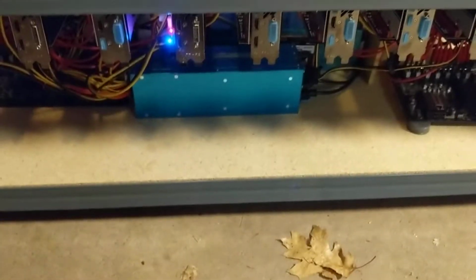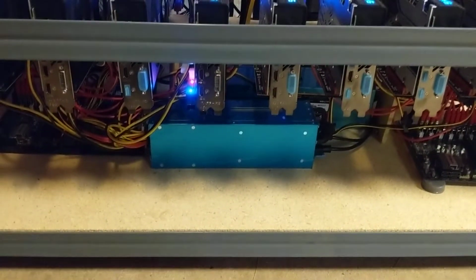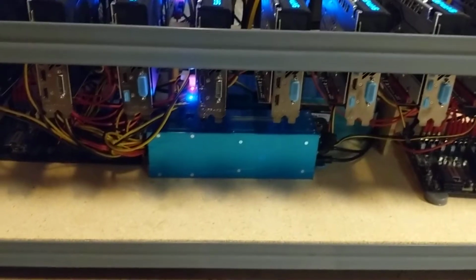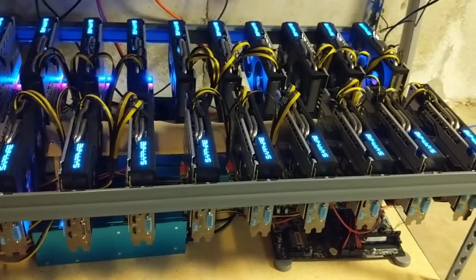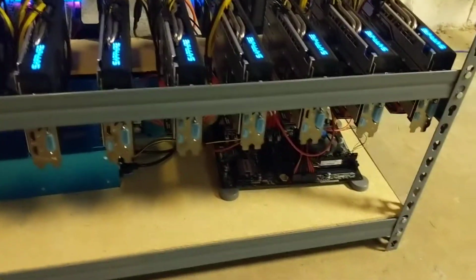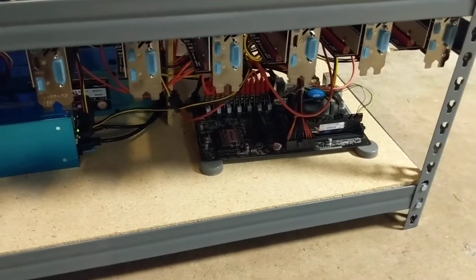Those are KK Moon 2600 watt power supplies. They are not in need of a breakout board. All of the wires come right out of them. And each one of those powers its own 12-card mining rig. So here I have the RX 580s, 2 12-card rigs. I have 2 of these motherboards, the BTC H110s. I have one there and one there.